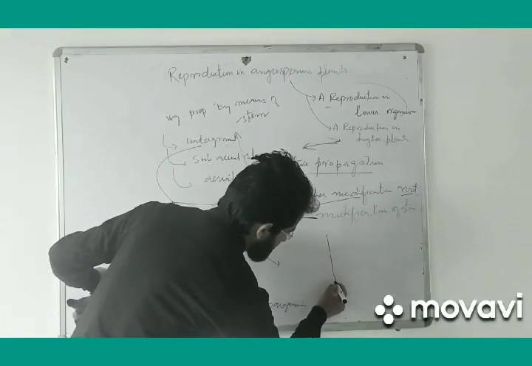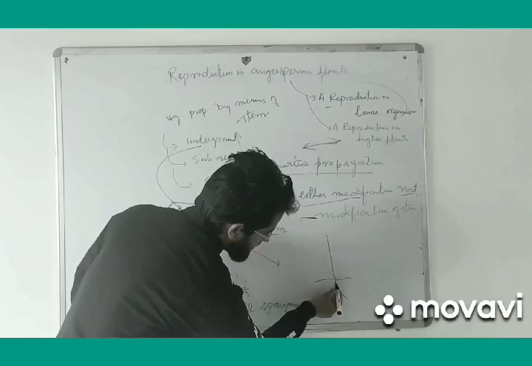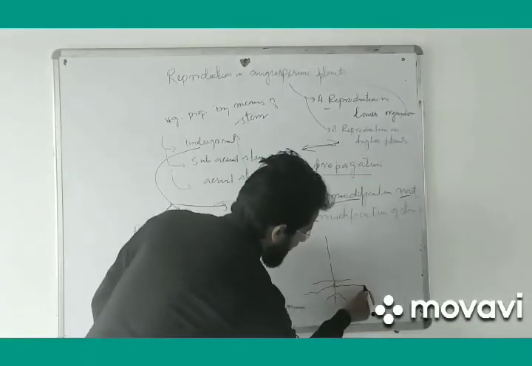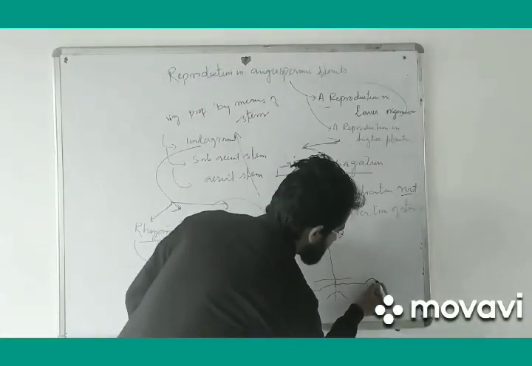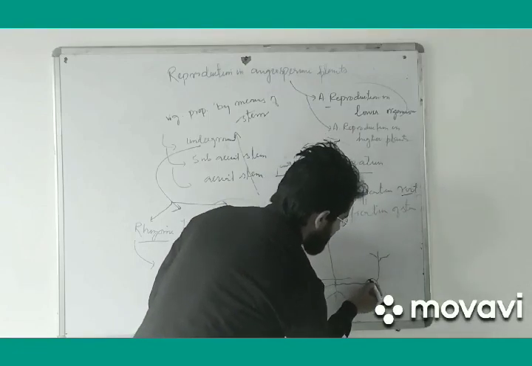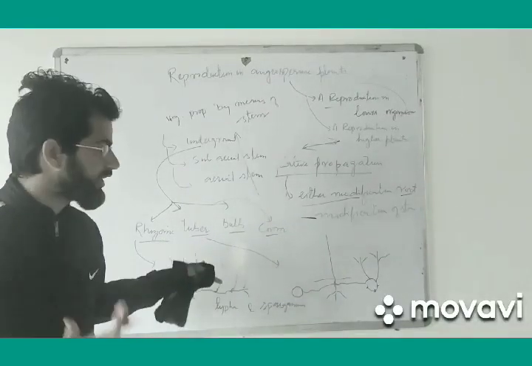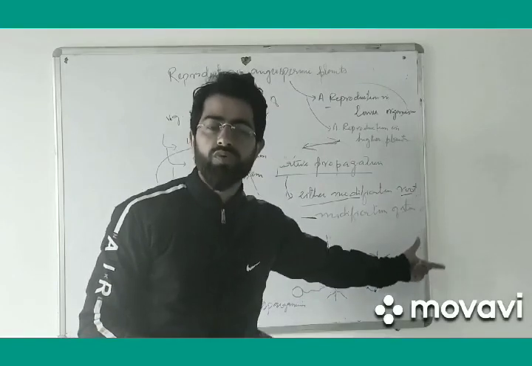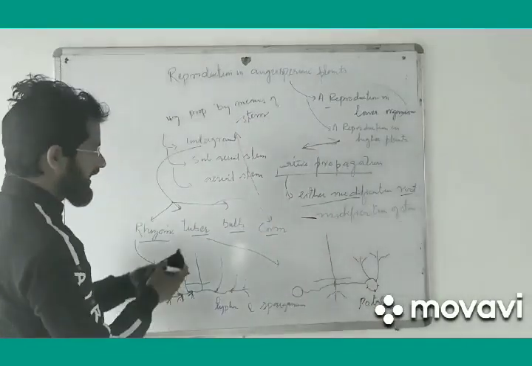When the underground part of stem develops from the nodes to branches, these branches run parallel or horizontal to the surface of the soil. And at their tips they get bulged out, store food and develop buds, which are commonly known as eyes. These eyes later on sprout and result in formation of new individuals. When such a mode of reproduction takes place, we call it reproduction by means of tubers. What are tubers? These are bulgings of underground branches which later on develop new plants. It is usually reported in potato.